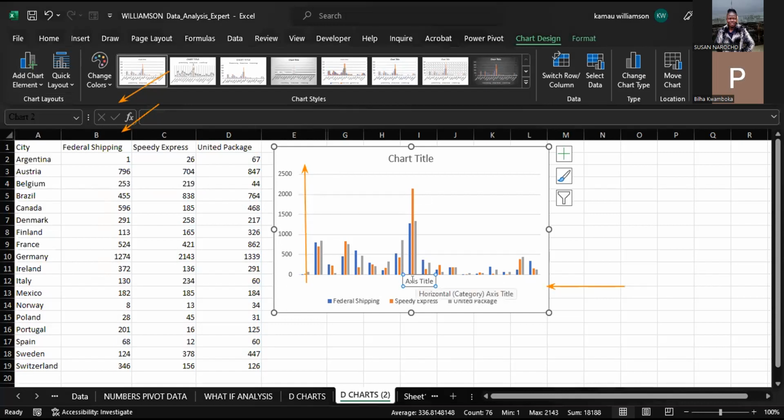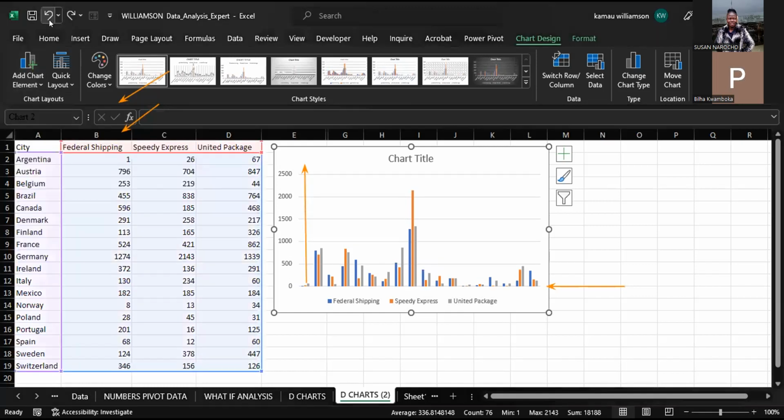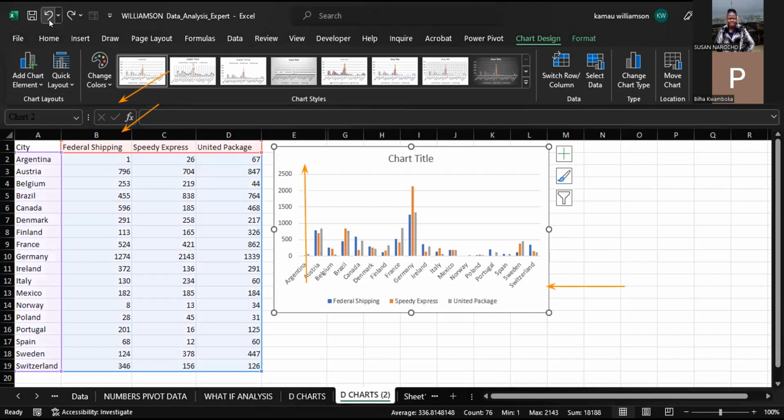Now we lost the names of the countries. Do this, undo until you get the names. I normally don't like to. Yes. Yeah, that's okay. That's okay. Yes, normally don't mess with the axis, the first option. It's always good as it is. But if you don't want them, you know where to go. Okay, so let's go to add chart element. Click on axis, horizontal.